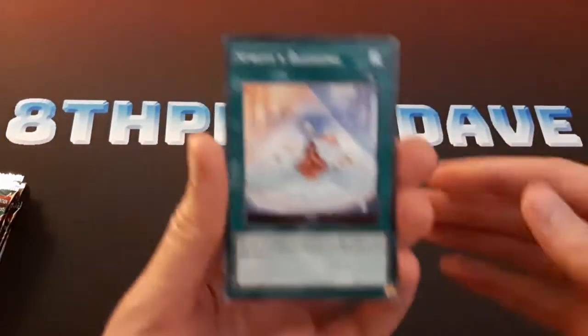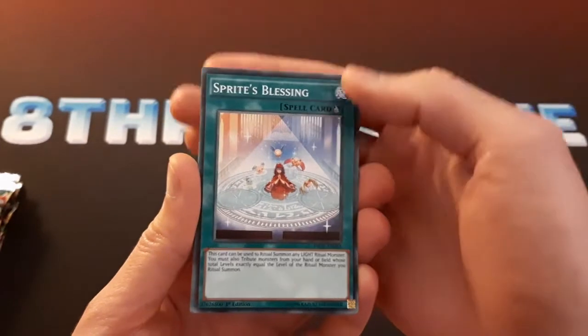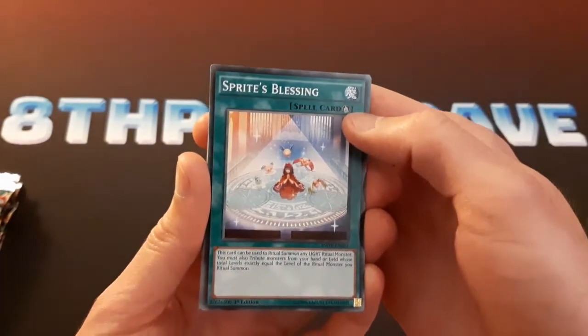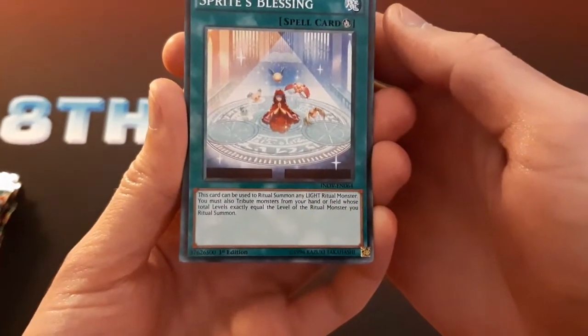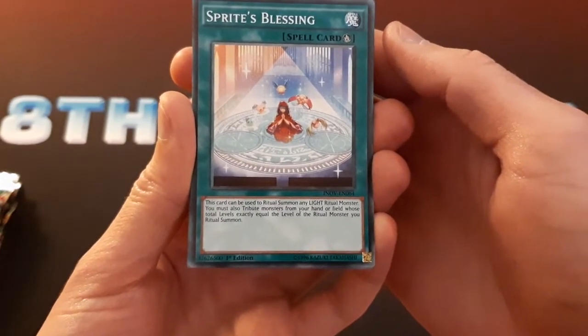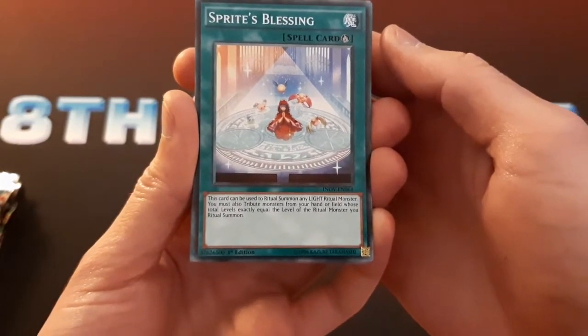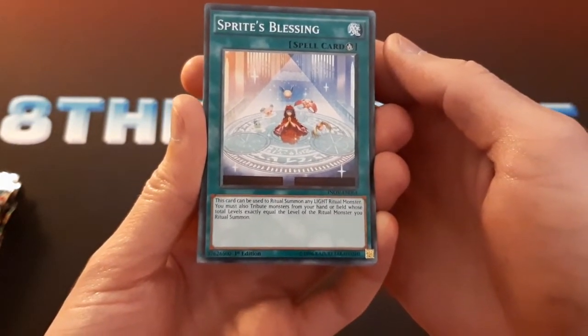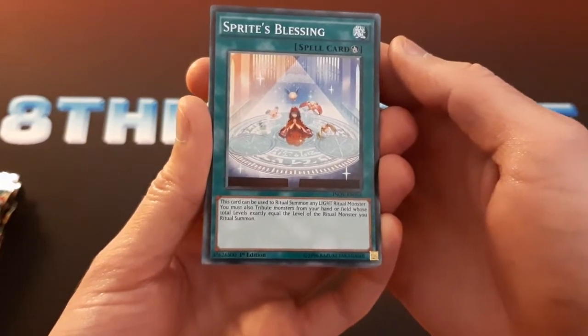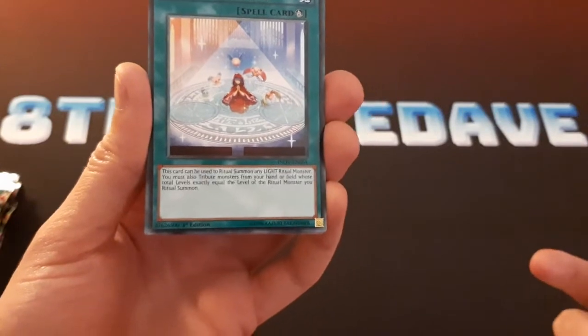Let's see. First card. Sprite's Blessing. Spell card. I don't know what that symbol means. This card can be used to ritual summon any light ritual monster. You must also tribute monsters from your hand or field whose total level exactly equals the level of the ritual monster you ritual summon. Okay, so I know what this is like because ritual monsters existed when I played.